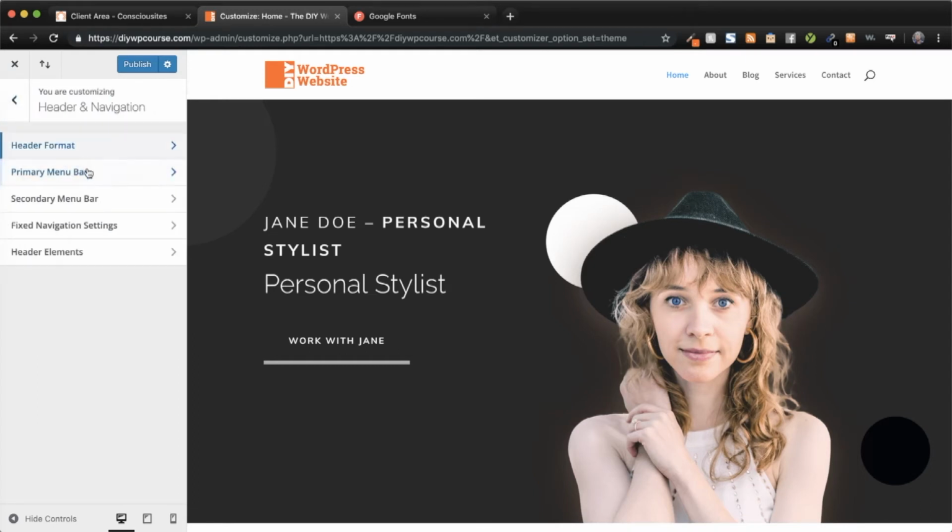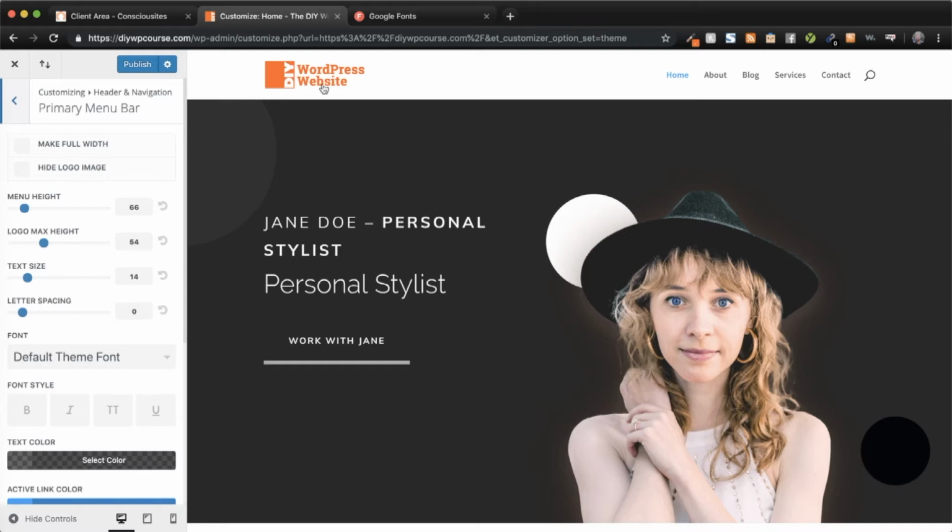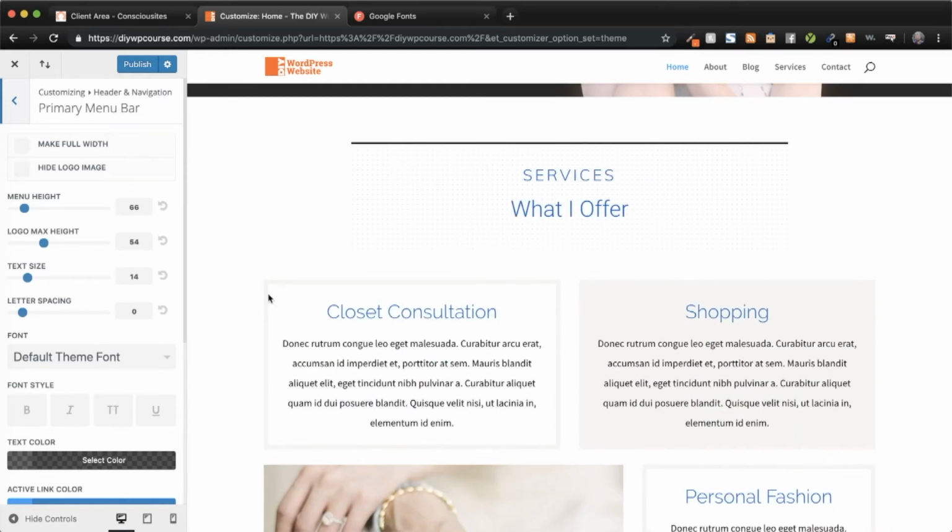The next one is the primary menu bar, and that basically is this top one here. Currently it's set as kind of a default where the width of this menu is going to be the width of the content of the page. You'll see it lines up with the content of the page as it goes down. Same with this side over here.